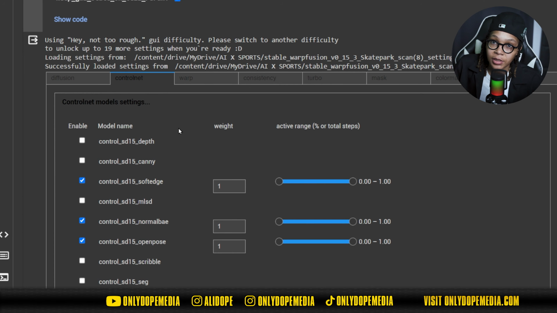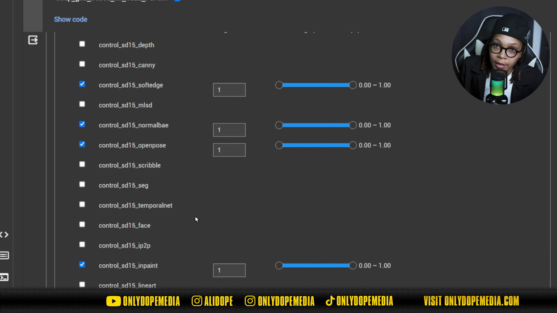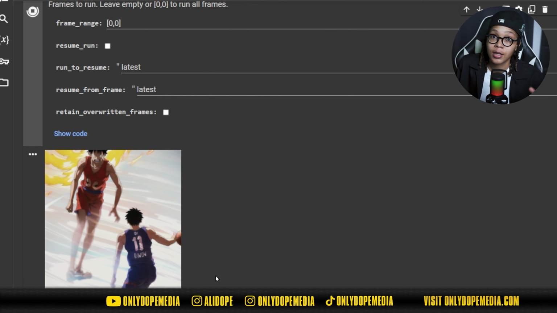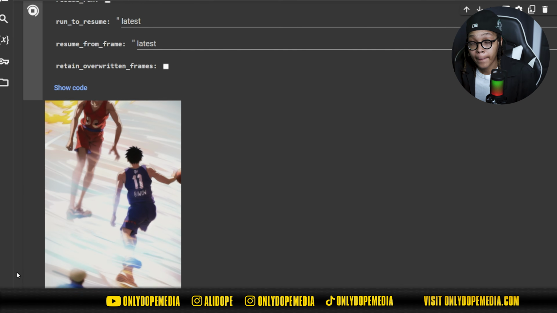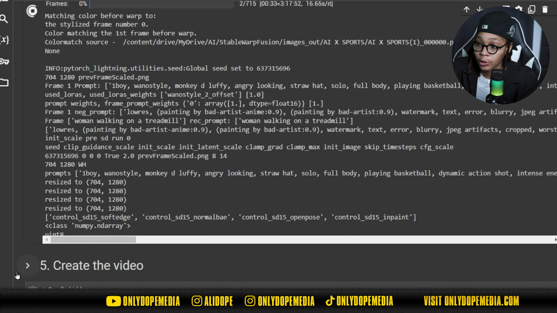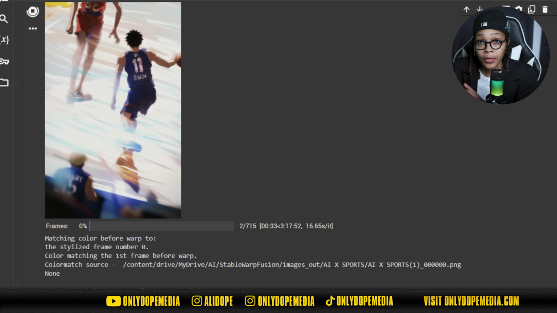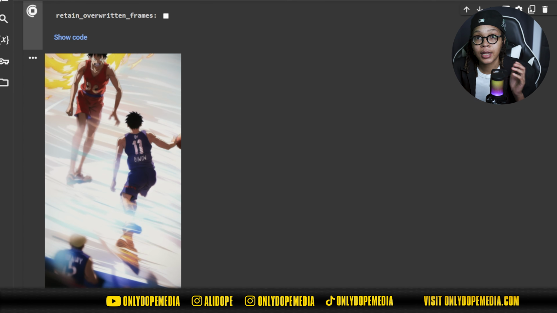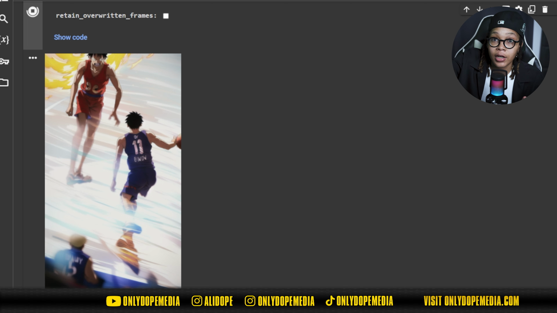At that point you're really ready to go. There's a bunch of different settings under the ControlNet, so play around with it too. Trial and error. Finally, we start to get some results that we can work with. These are the first frames from the One Piece one with Trey. I liked how it was coming out, so I just left it be. It's going to render all 715 frames, so it has to render each single frame from the video.